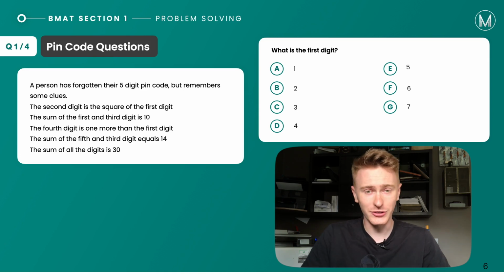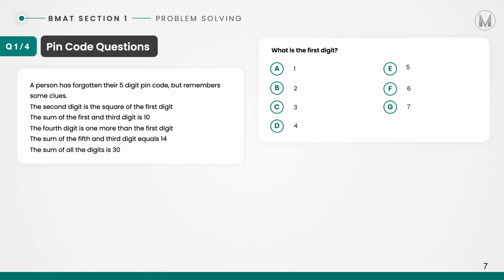So let's begin with question 1. Pause the video now and have a go at the question. Okay, let's go through it together. Now, often these questions will take the style of someone has forgotten their PIN code, but they remember these convoluted rules about what the PIN code involved. So, let's deal with those rules.